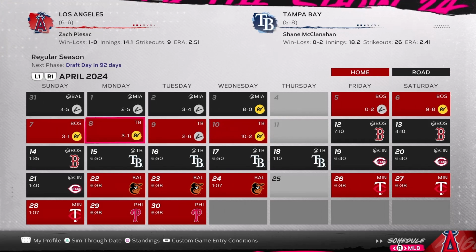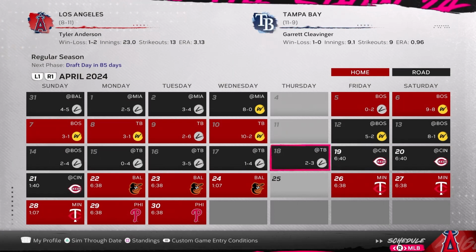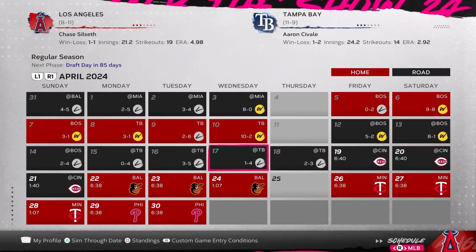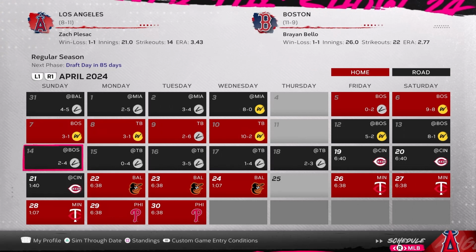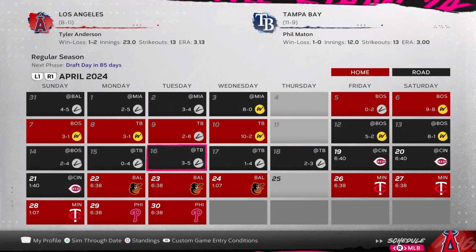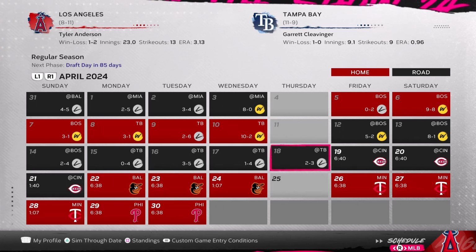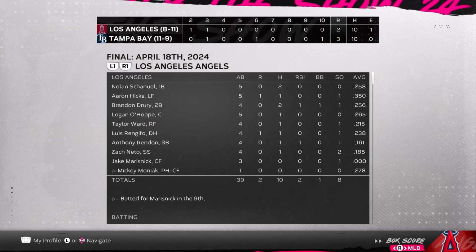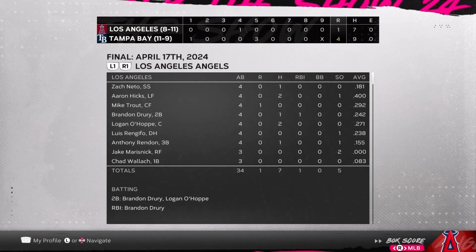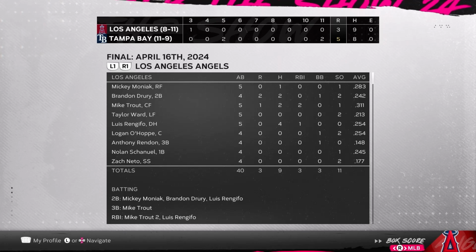So now we'll get into a little bit of the simming here, and we sim this Tampa series. We actually take 2 out of 3, but then we go on quite a bit of a losing streak. We take 2 of 3 against Boston, but we lose that last game, and we are on a 5-game losing streak as we head into this series with the Cincinnati Reds. And our offense has been really cold. We've been like 2 runs, 3 runs, 1 run. So we need this offense to get going.